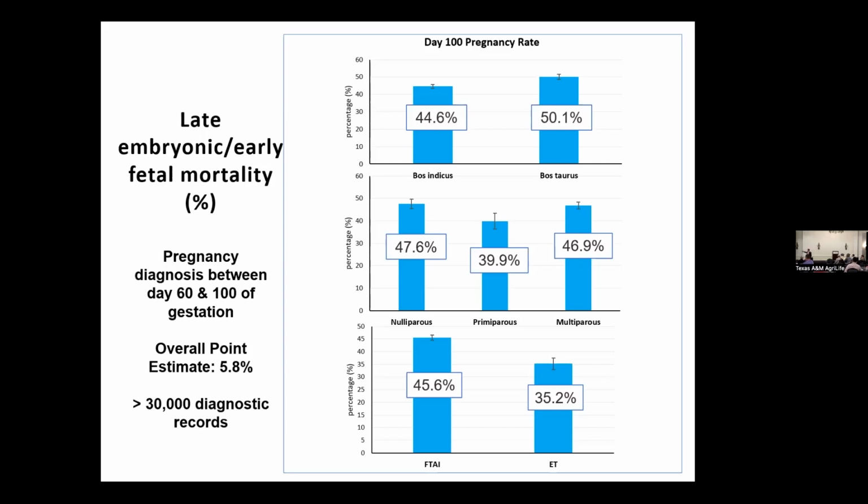And so we're looking at this line today, and others have reported similar findings of a decrease in fertility in some populations. I would say there are things that we can do today from a management point of view, holistic management, putting nutrition, health, all these things together to increase these numbers. So this is the baseline. In 10, 15, 20 years, we'll measure the fertility of our herds based on numbers like this.